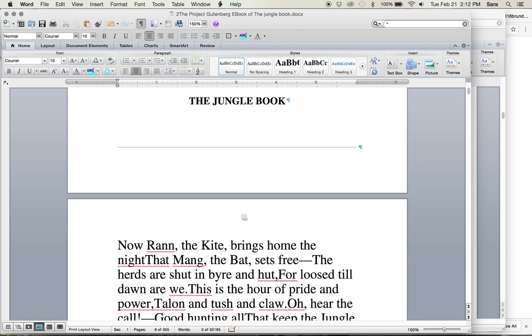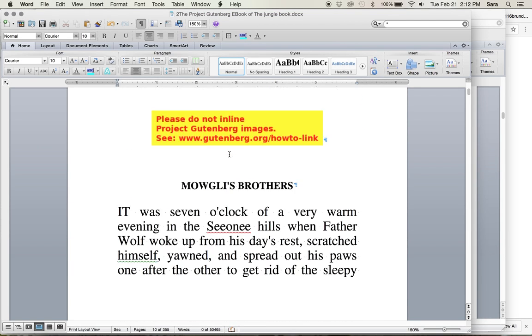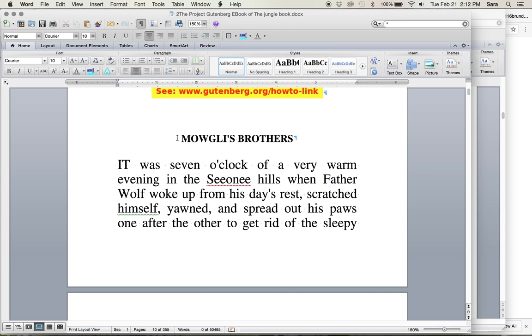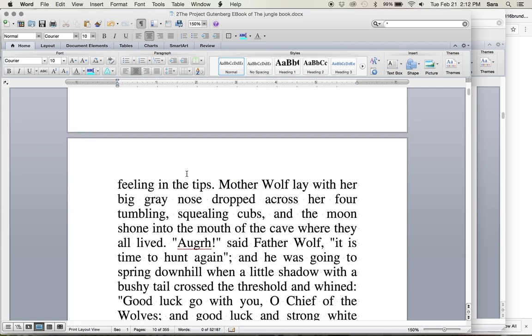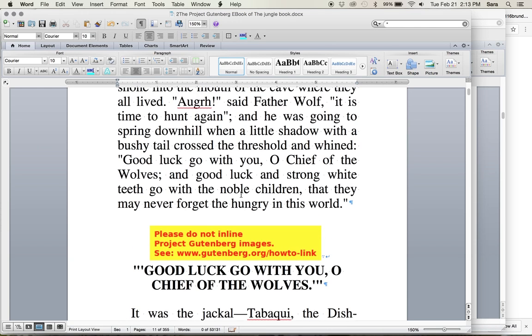So title page, there's like this kind of opening verse. Here's my first chapter, and you can double check on your table of contents to see what your chapter titles are. But so chapter title and then text. Okay, and then these are illustrations, so I know that this big text that's underneath it is also the illustration.